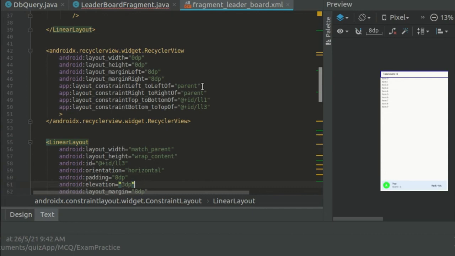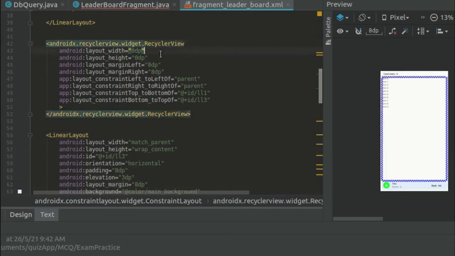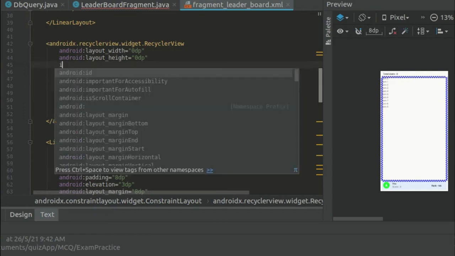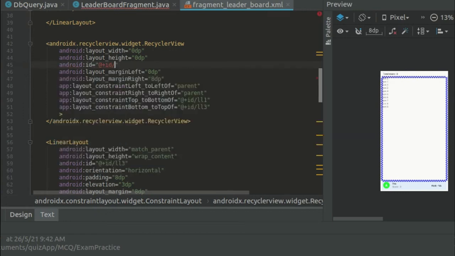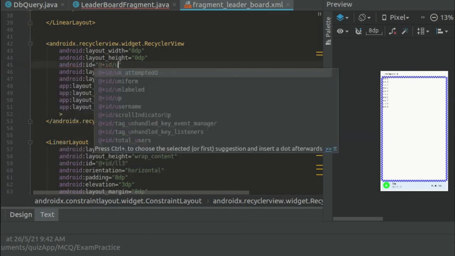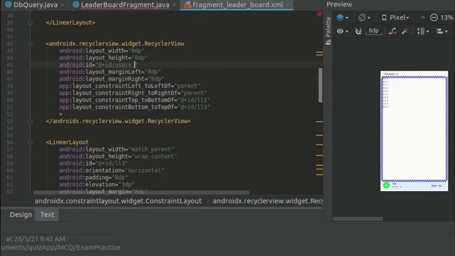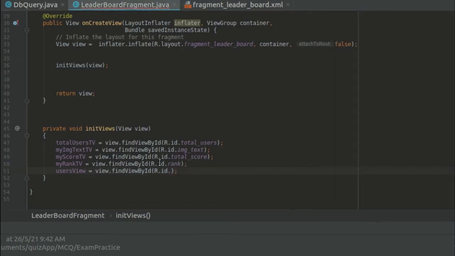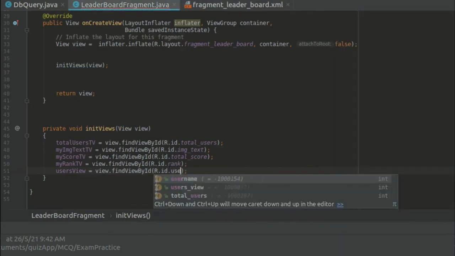This is our recycler view. Okay, we haven't given any id to this, so give an id to this, that is users_view. Okay, then come back here, that is users view.